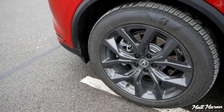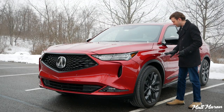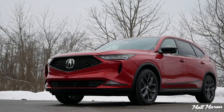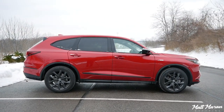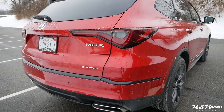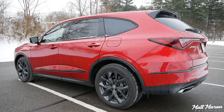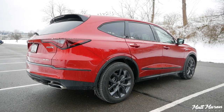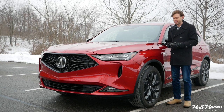On the A-Spec, you'll also see some darker 20-inch wheels — the base MDX gets 19s. The 20s on the higher trims look great. I also like the A-Spec badge on the fender, and the black mirror caps look really nice against this red paint, which really pops and looks awesome. The side profile is very graceful and sloped, with that front nose jutting out a lot more. Going to the back, it's smoothed out with very slender and attractive LED taillights. I really think they knocked it out of the park with the styling on the MDX. It really is striking and stands out from the pack.